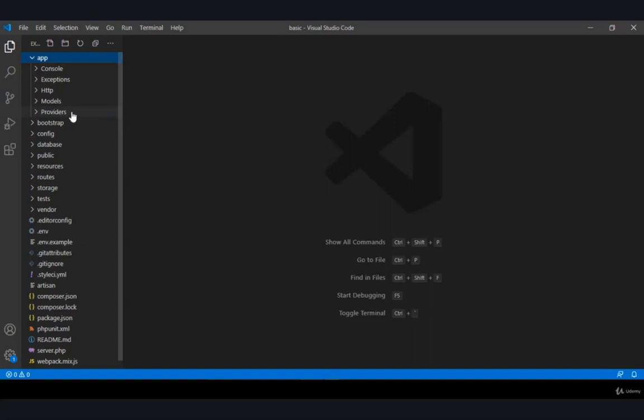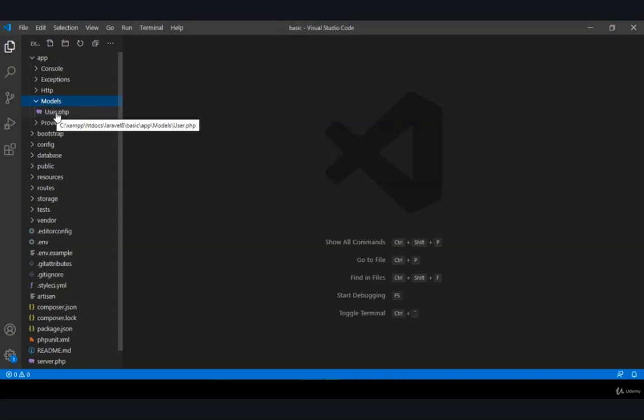So right now, in short, when you want to work with the database, everything database related will be in this model area. By default, there is a model called User.php. Okay, friend. So when you are working with the database, if you want to get some data from the database, you have to get this data with this model. So that is the model.